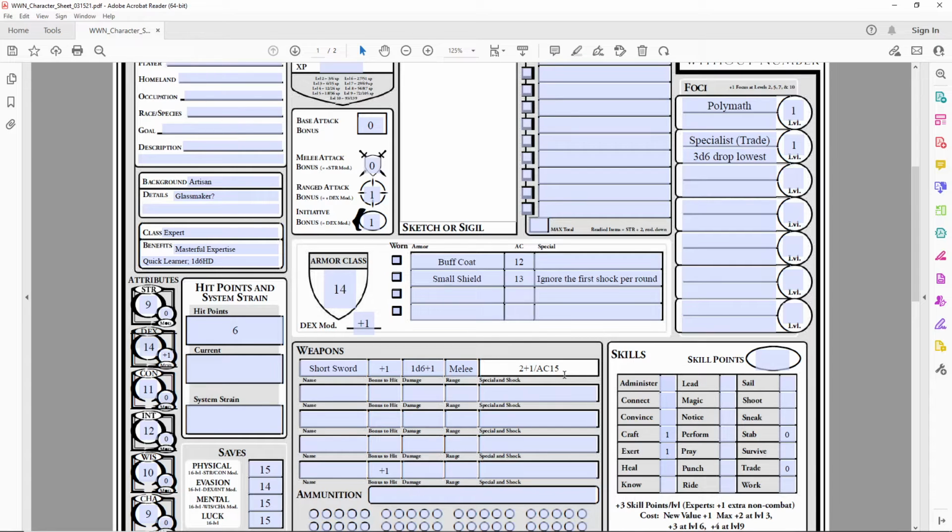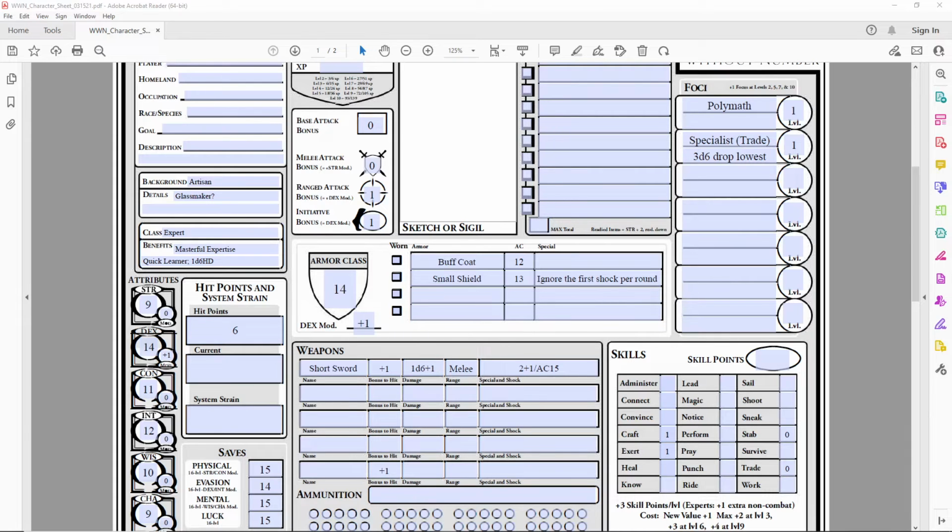So even on a miss, we'll do 3 damage as long as someone's armor class is less than 15, like our own. And 3 is also the minimum amount of damage that we'll ever do using our short sword. So if we have 1d6 + 1, we rolled a 1, 1 + 1 is 2, we'll still do 3 damage. That's what that shock is. So shock, again, very important to this game system in terms of the melee combat part of it. There is no shock for ranged combat. So there we go. I'm going to hop back to the equipment package on another screen here.